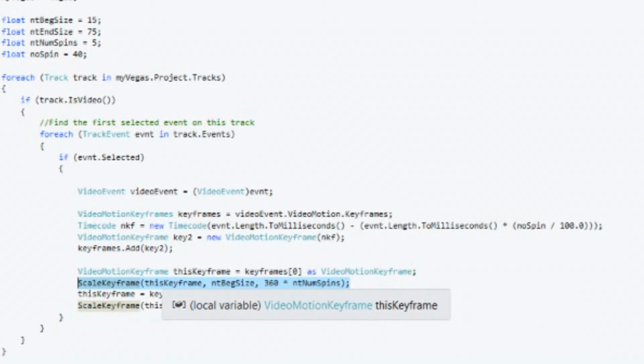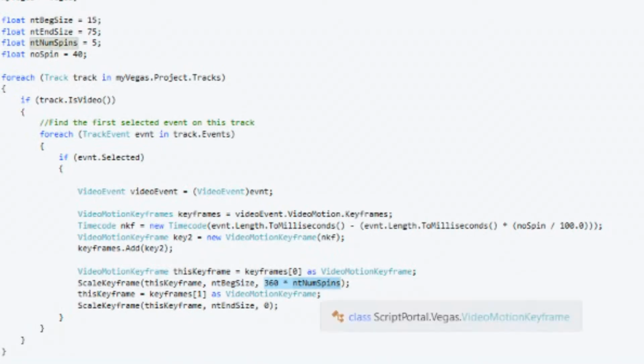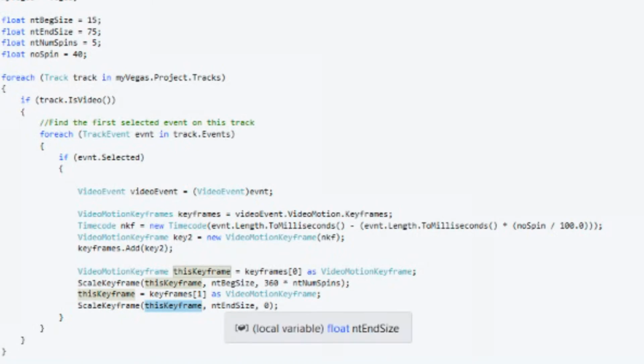We pass it the keyframe we want to scale, we pass it the beginning size, and we pass it the number of spins we want it to do. Then we're going to do the same thing with keyframe number 1. Keyframe number 1 now becomes this keyframe, and we do the same thing, call scale keyframe, passing it this keyframe, the ending size, and then we want 0 rotations at the end. So it will start at 360 degrees times the number of spins, and then it will end up at 0.